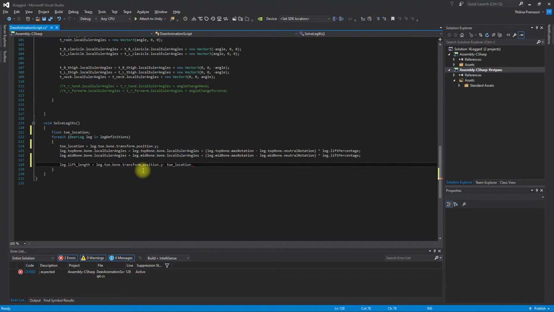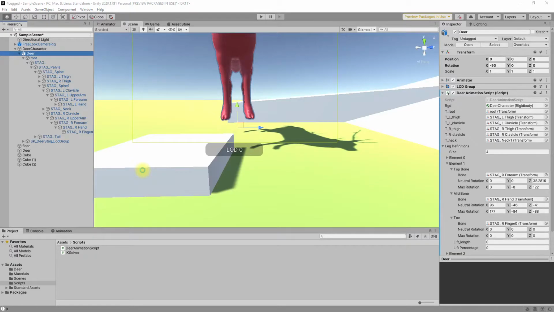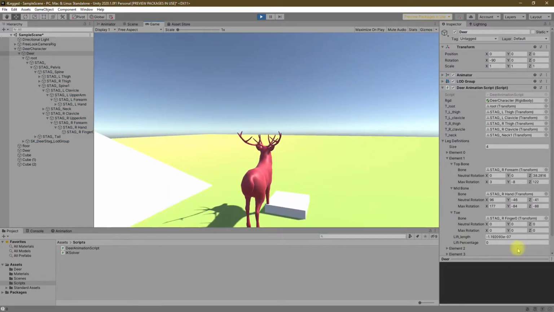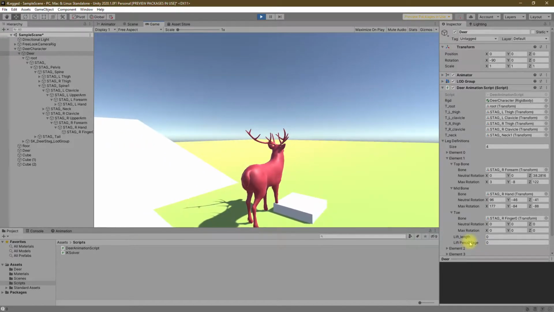So that is referring to the previous location of the toe. Right, let's see if that works. If I increase this to 1, yeah, it is working.